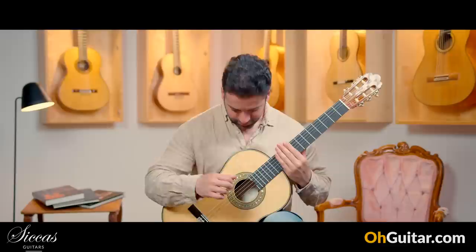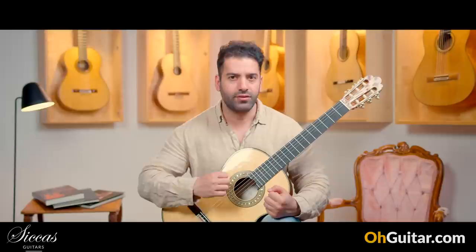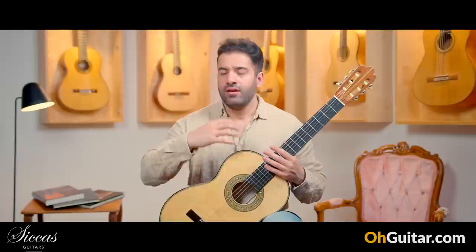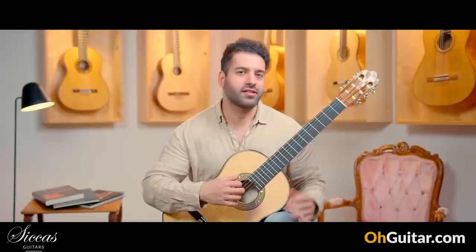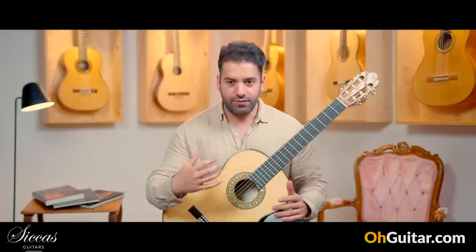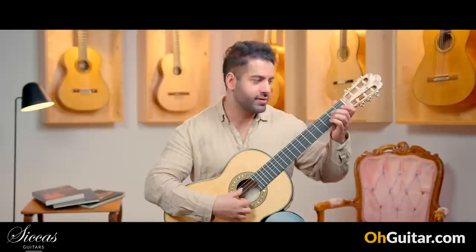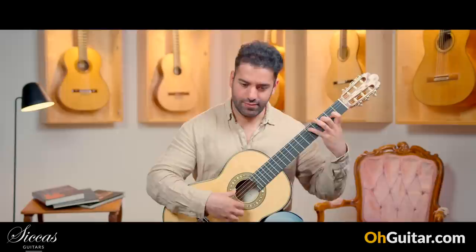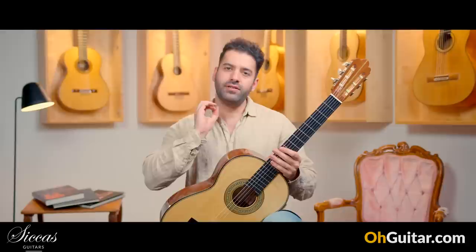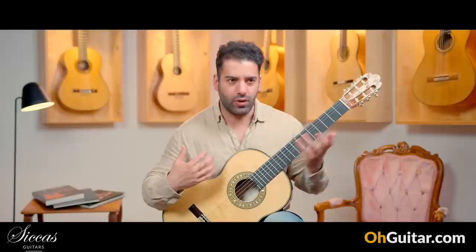So the first thing that I personally notice is the very fast response of this guitar. It's a very responsive guitar, and I think the basses of this guitar are very punchy, very well resonating. So if I play the basses, I can feel the whole vibration through my body, and it's also typical for Torres based model guitars. And it has a very direct sound, so you can hear everything very clean, clear, and very fast somehow. This is how I would describe the sound of this guitar.